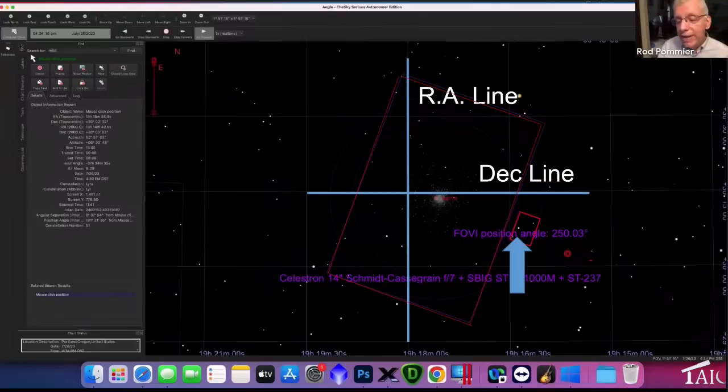And so if I need a position angle of 250, it's simple geometry to figure out that that angle and that angle are both going to be 60 degrees. So isn't it too bad that when I'm centering this object on my CCD chip, I can't see those lines, because then I could set them to 60 degrees and I'd have my rotation, and it would be really reproducible. And then one night it occurred to me, I could see those lines.